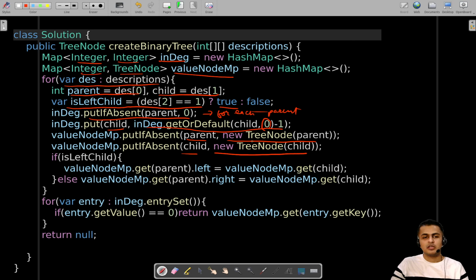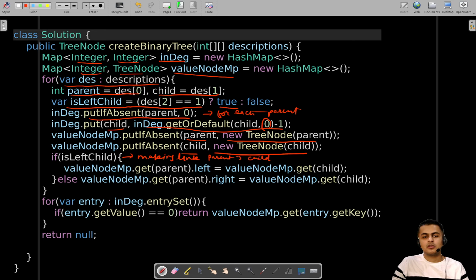Once you have all those values, you will make the connections. You are making the link between parent and child.